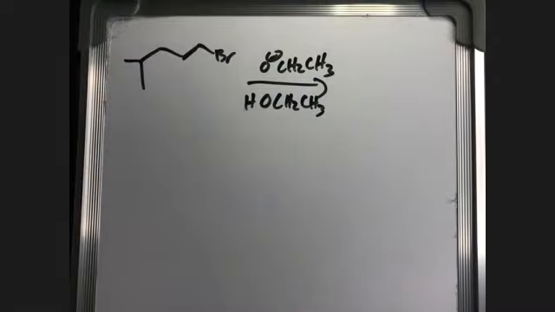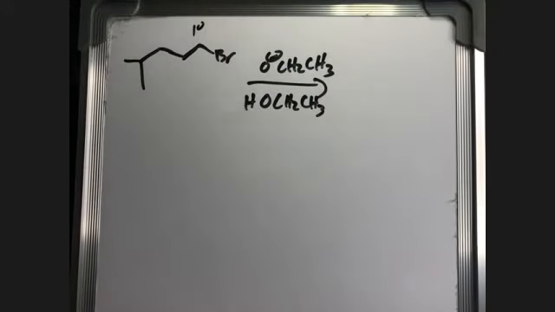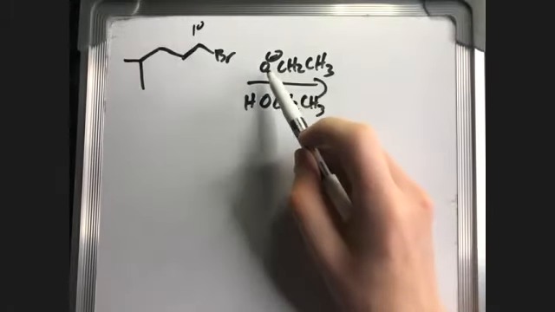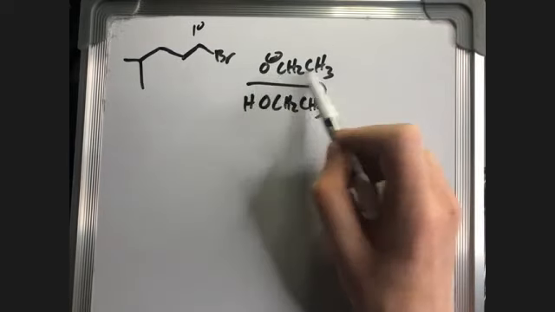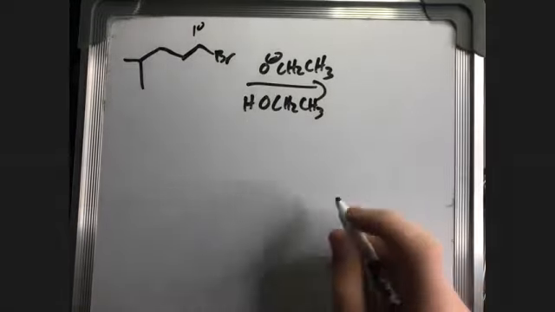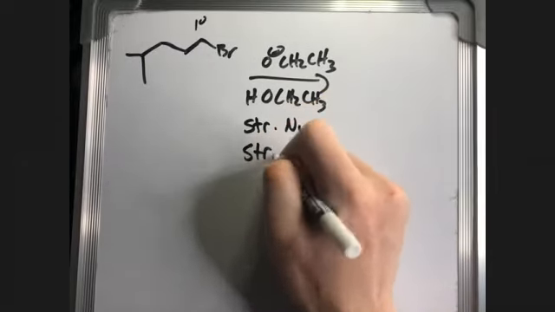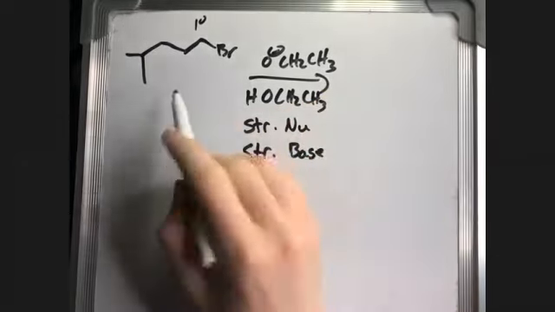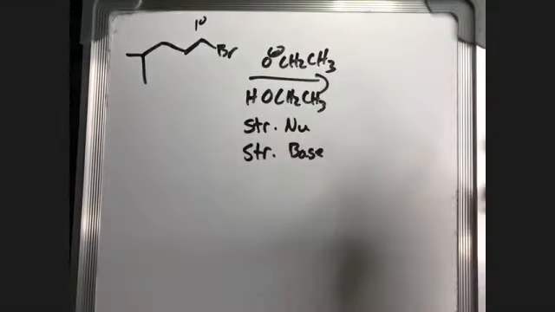Okay, always start by identifying your substrate. So here we have a primary alkyl halide. That's very suggestive of SN2, just like our first case. Here we have a small atom, so that is suggestive of a base. And it's a relatively small molecule because this is just an ethyl group. It's not something like a t-butyl, so it's relatively small. So this is a strong nucleophile and a strong base. However, this is primary, so the fact that this is a nucleophile and it's primary, SN2 will predominate, right?